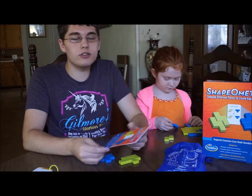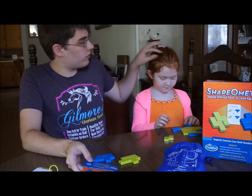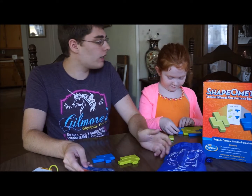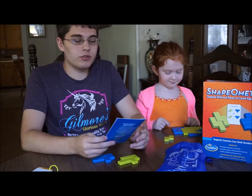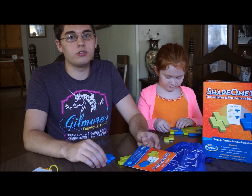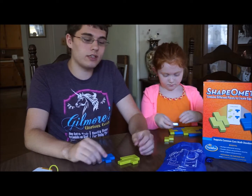It's really good for grades 2 through 8, but even if you have someone who isn't in second grade, like Victoria, it's really good to put the pieces together like a puzzle and put shapes together. It's really good for not only developing your math skills, but also basic critical thinking and abstract reasoning.